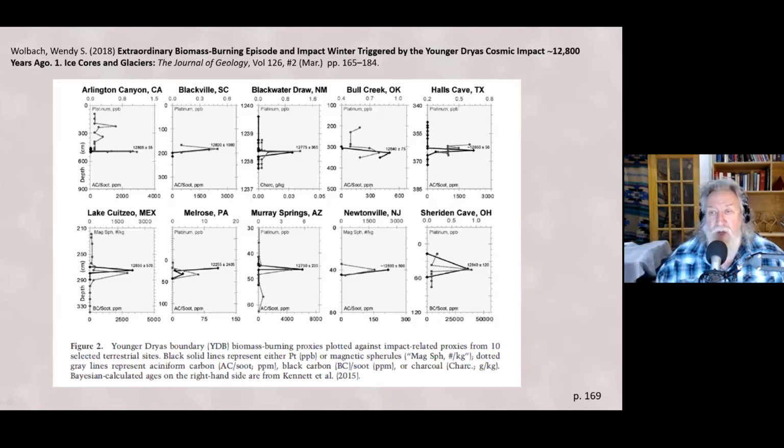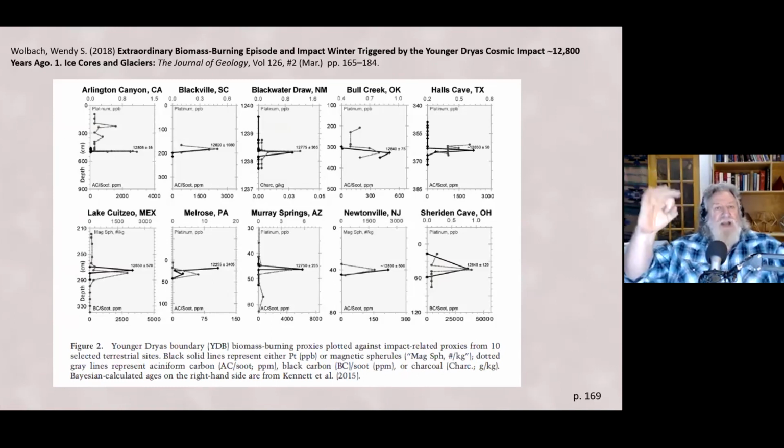Bull Creek, Oklahoma, Halls Cave, Texas. That's the one you guys were looking at as far as with Stafford, right? Yes, sir. Okay. Lake Hutio in Mexico, Melrose, Pennsylvania, which we've been talking about. Remember, microspherules?